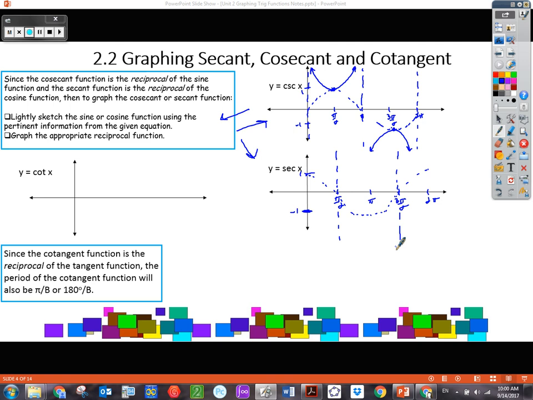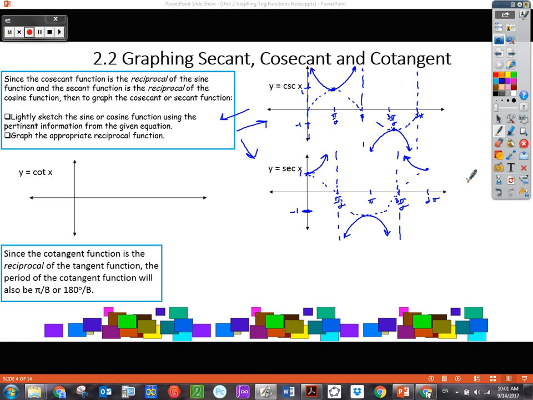Then we have this part in the middle, pretty straightforward, so I would just graph that here. Now I'm only graphing one cycle, one period. That's all you really need to do. I'm not going to have you go crazy and graph two or three different cycles. One is enough. These are little half parabolas right here. It's going to go like this, and it's going to go like that.